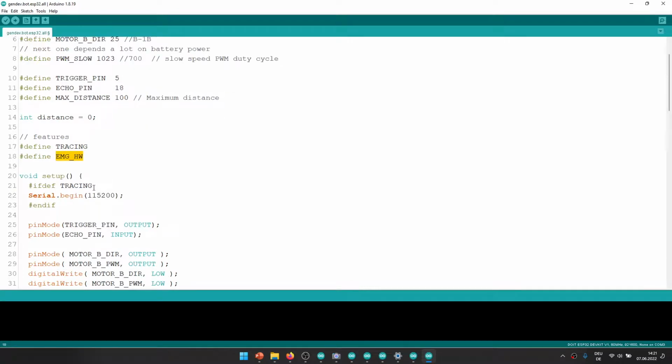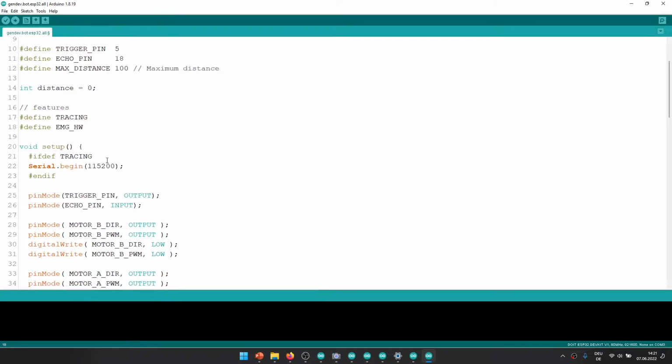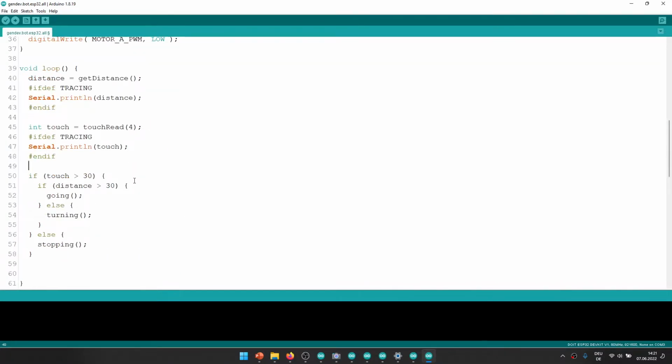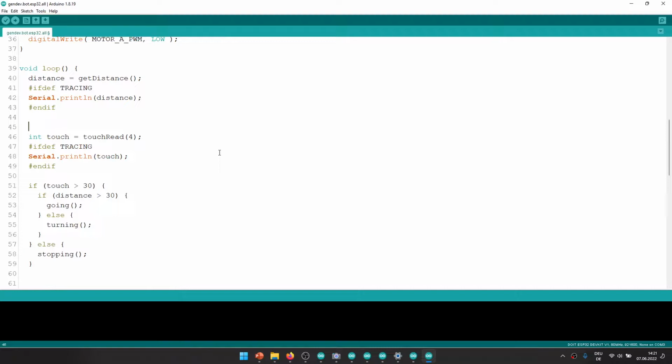Now let's do the same thing for the emergency hardware switch. We can again identify the code that is used for the emergency hardware. There's something here, the touch read, that is only needed for the emergency hardware thing.